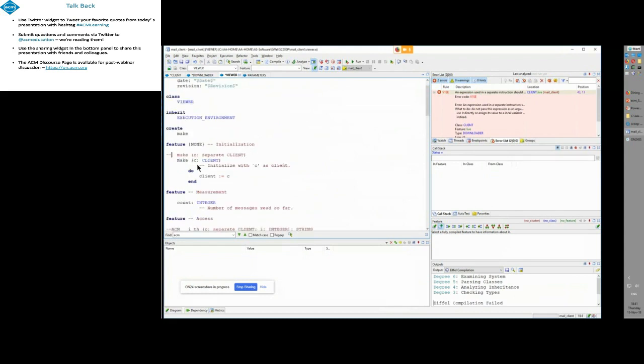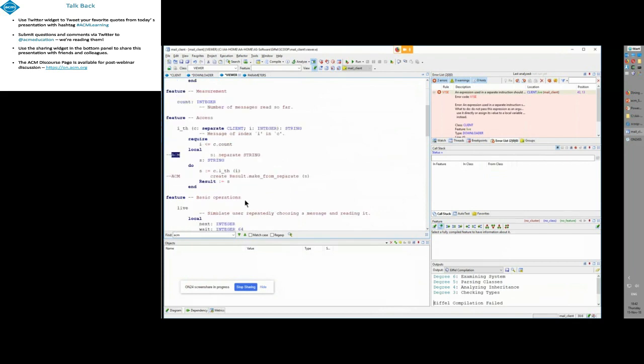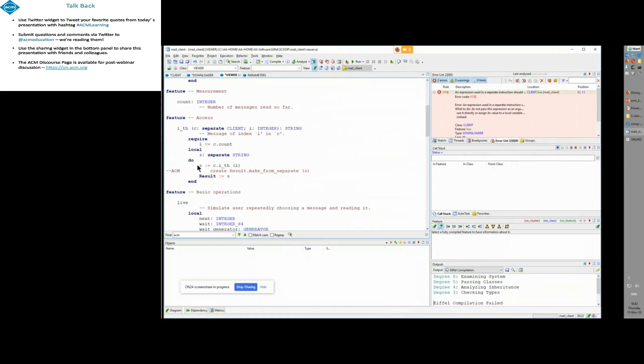Make, which creates, this is the constructor that takes a separate client, and same thing for ith. The string is now separate. And we should be there.